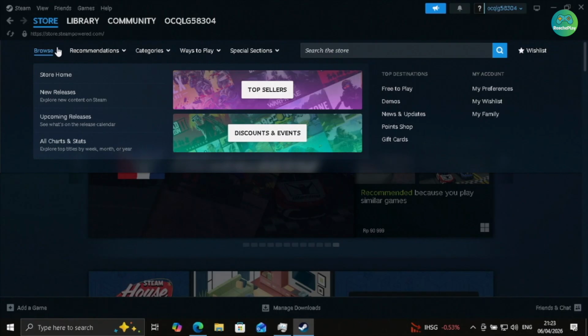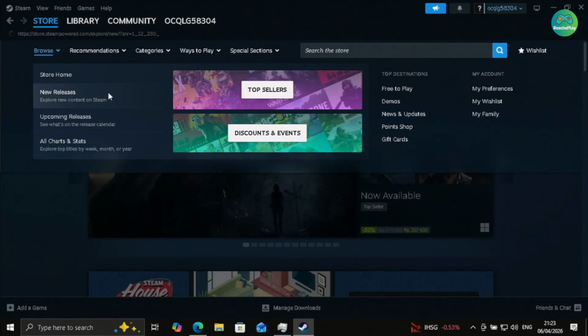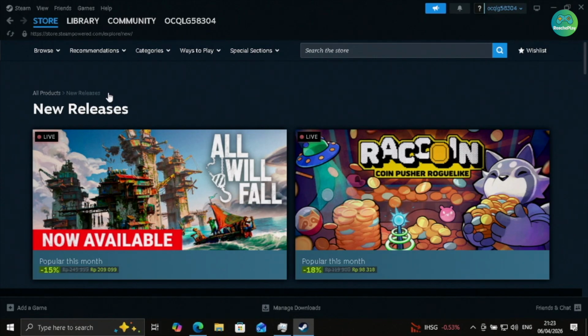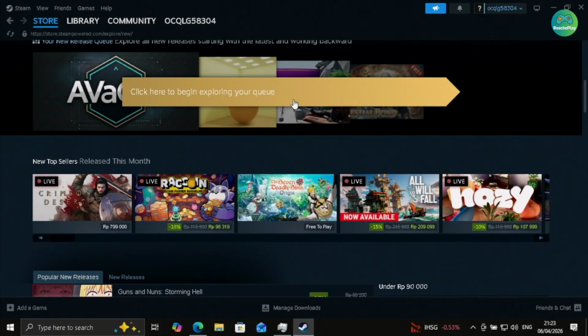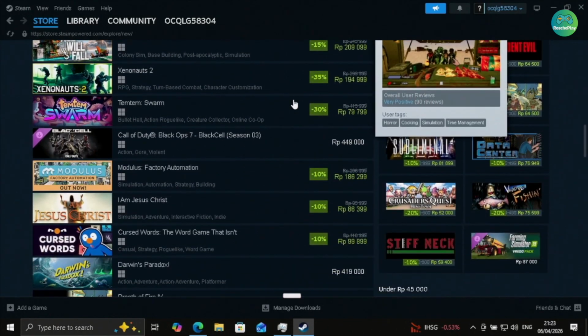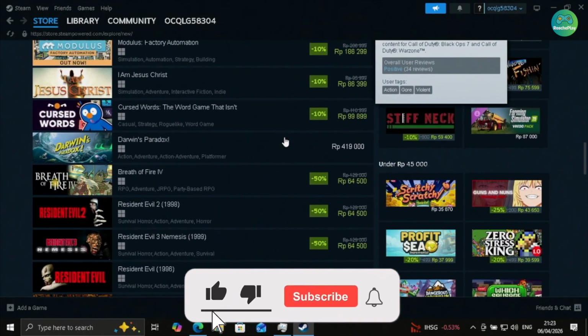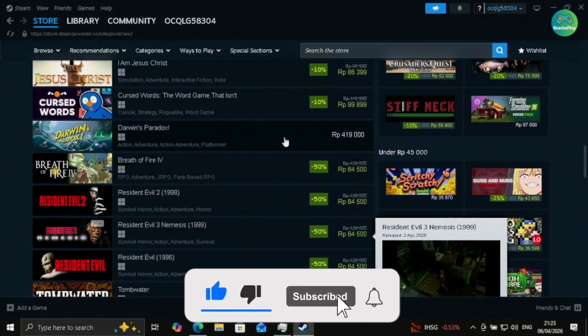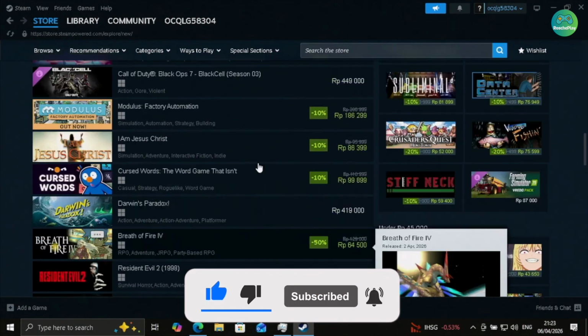Also, make sure you have a good PC or laptop with better specifications, so you can play at the recommended requirements of the game. If that's so, you will have the best gaming experience on your PC or laptop. These are the most common tips for beginners of the Steam Store, after installing Steam on a Windows PC or laptop. Congratulations, now you have successfully installed and logged into Steam on your PC or laptop.